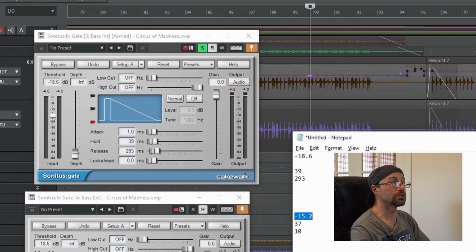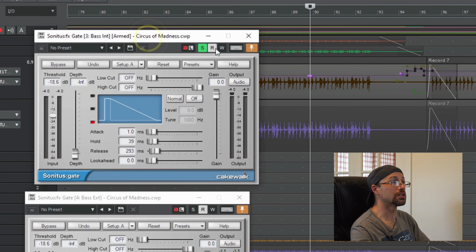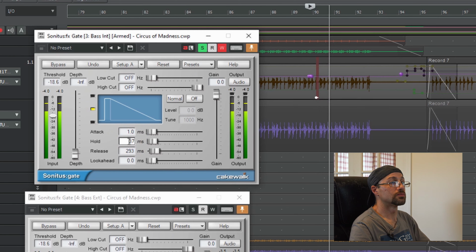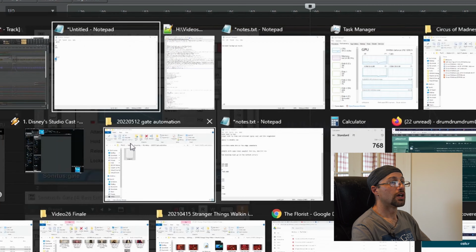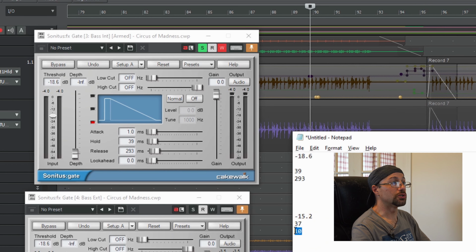So next is hold. And again, I have the hold setting that I need in my notepad. So I'm just going to jump back in here. Let me turn on write automation. I'm going to hit play, change the value, hit enter at measure 94. And while we're here, now let's do the release.